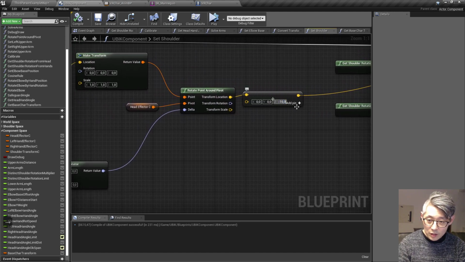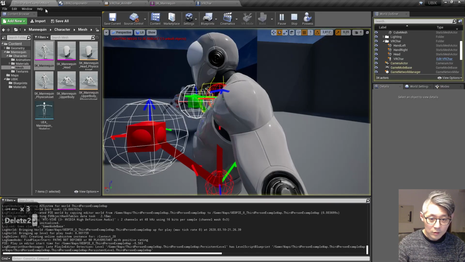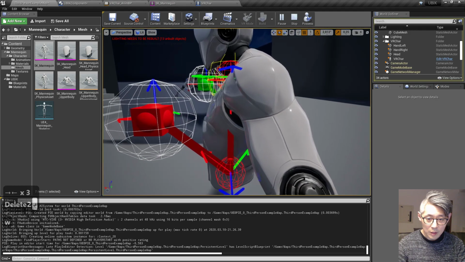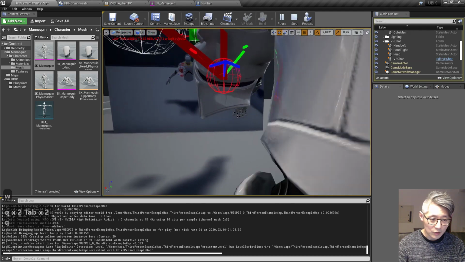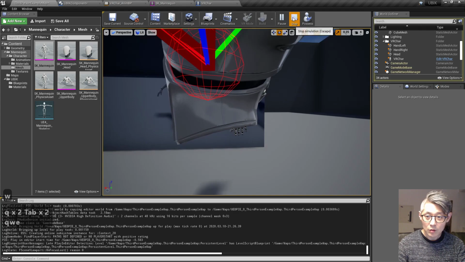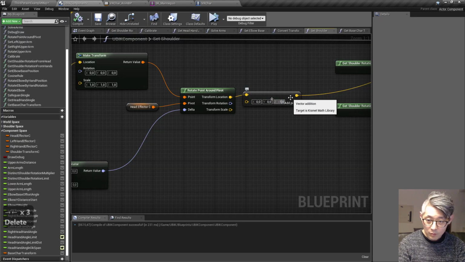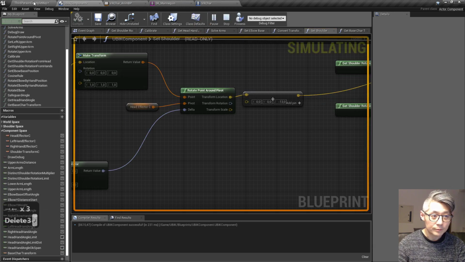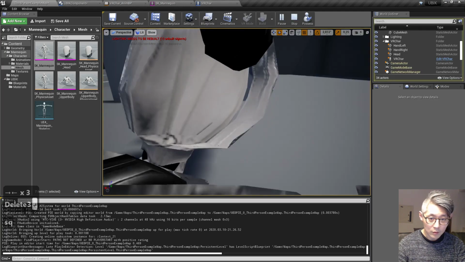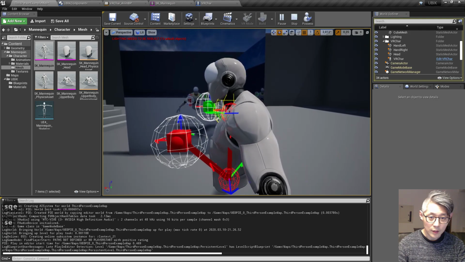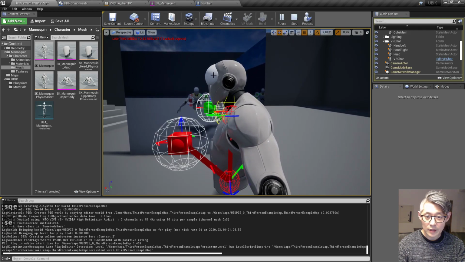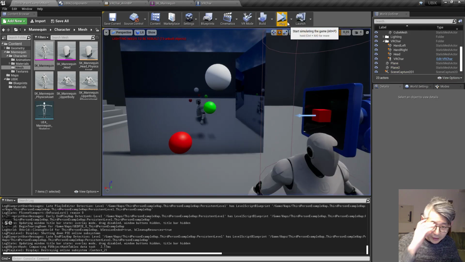So I'm going to set this down to -12, I think. Just lower it a little bit, maybe -13. -13 looks like it's centered in the middle of the head.